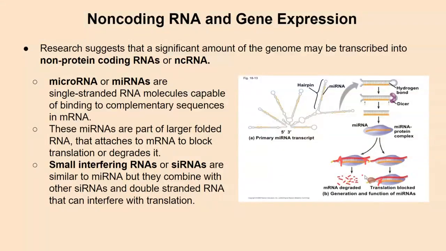So translation would be blocked because the ribosome cannot continue working on this messenger RNA if it's bound to another piece of microRNA. So it will block translation and cause the mRNA to be recycled. Another thing that can happen is something called a hairpin loop, where the RNA will actually loop around and bind to itself at different levels, and this is also unable to be translated. So this kind of blocking of a gene or gene expression is going to happen after transcription and before translation.